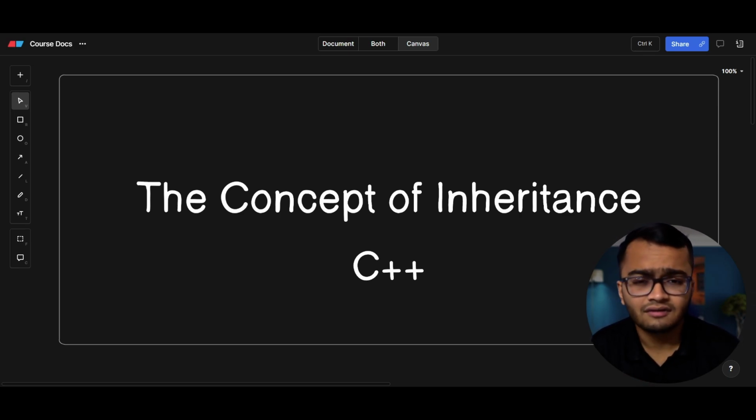So the class from which we are using the properties is called the base class, and the class in which we are adding our own property is called the derived class. So the idea is to make the existing class much more usable, and we will design a class reusing the features of the existing class so that we can add our own features to it and personalize it in our own way.